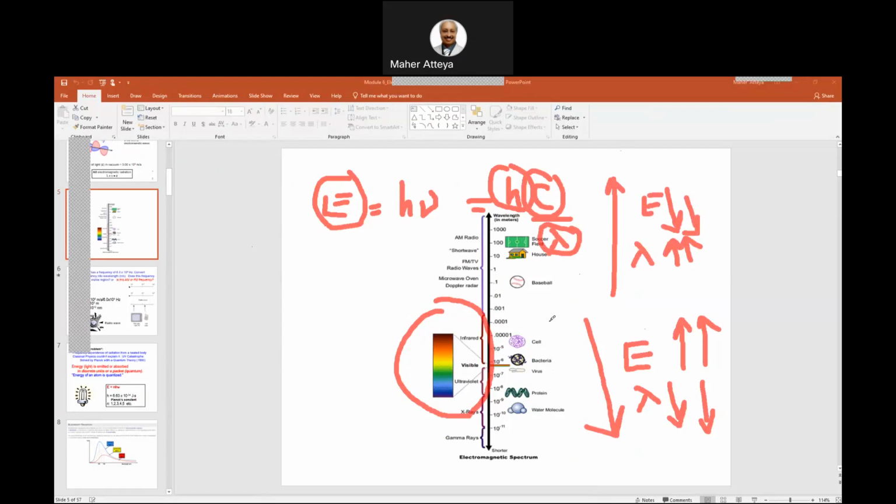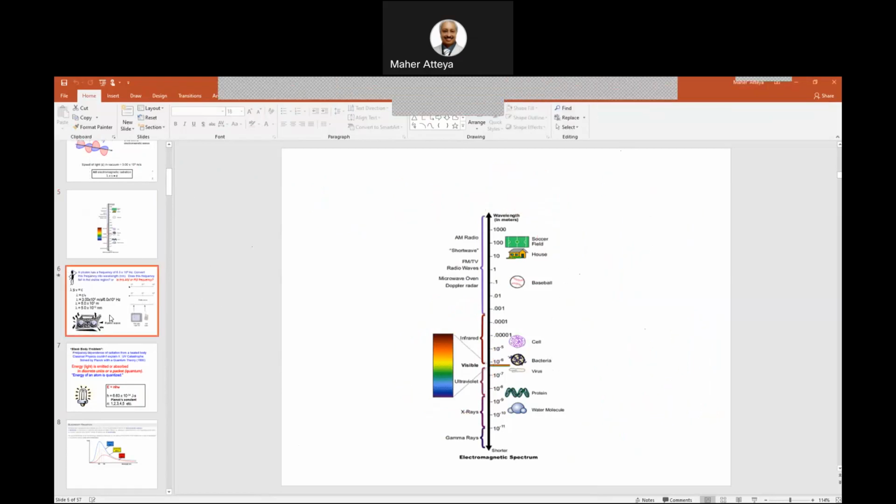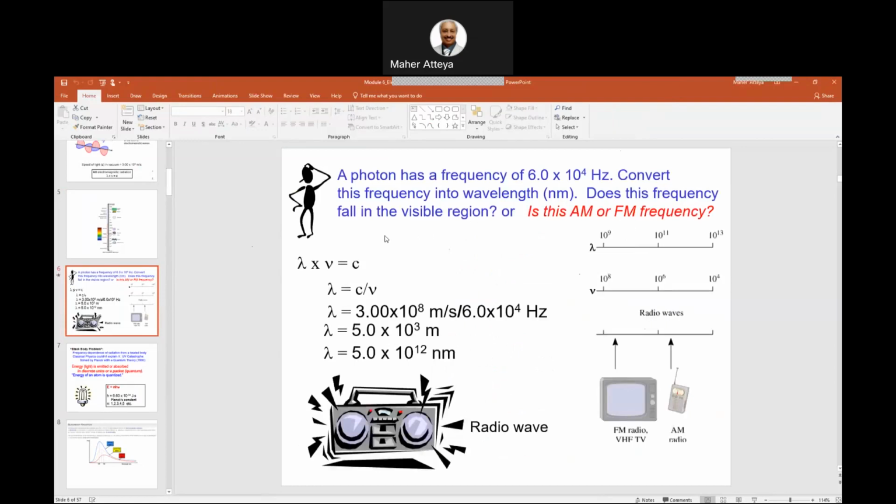So you can see how the whole thing works, and here you can see the next one, how you can calculate. They will give you the frequency, correct? You have the speed of light, you can transfer it into wavelength. They ask you about the wavelength. The wavelength is just the speed of light divided by frequency. The frequency is given to you and they ask you where this is in the range. So when you calculate, it came out to be 5.1012 nanometer.